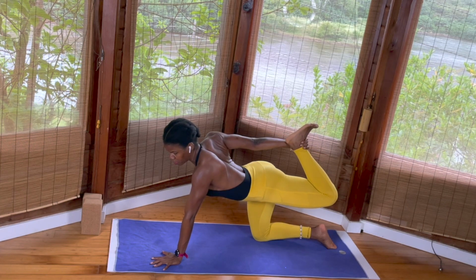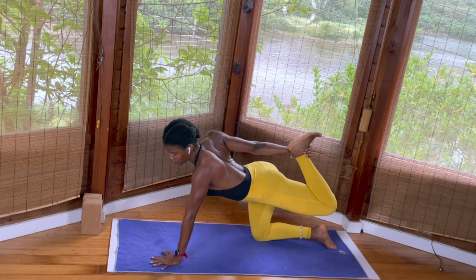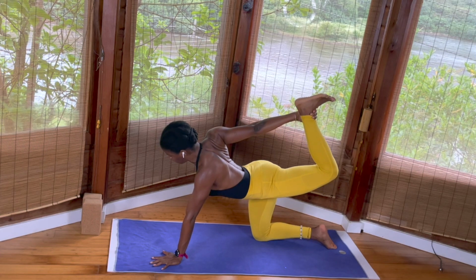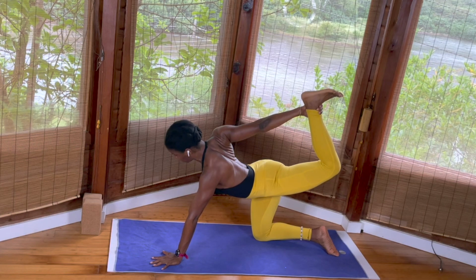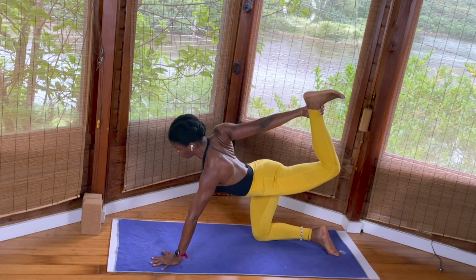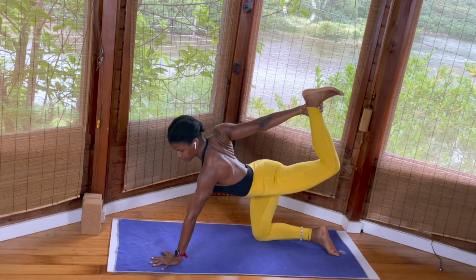Make contact, you don't have to go any farther. If you have farther to go, start to kick. Lift from the midline. Draw the right shoulder down, lift the sternum. Push into that left hand, breathe in.